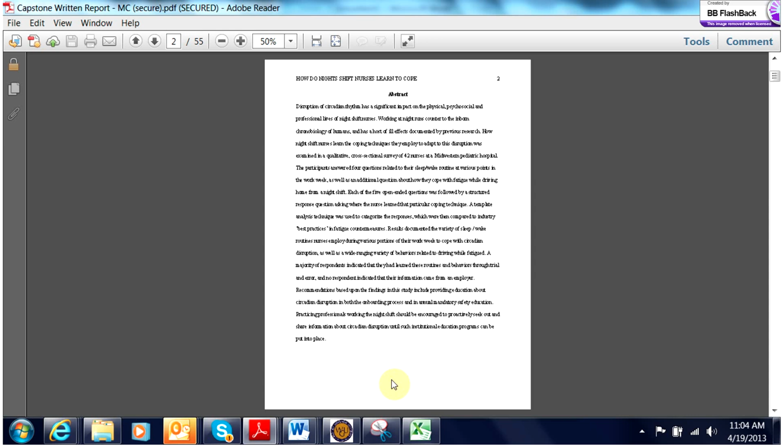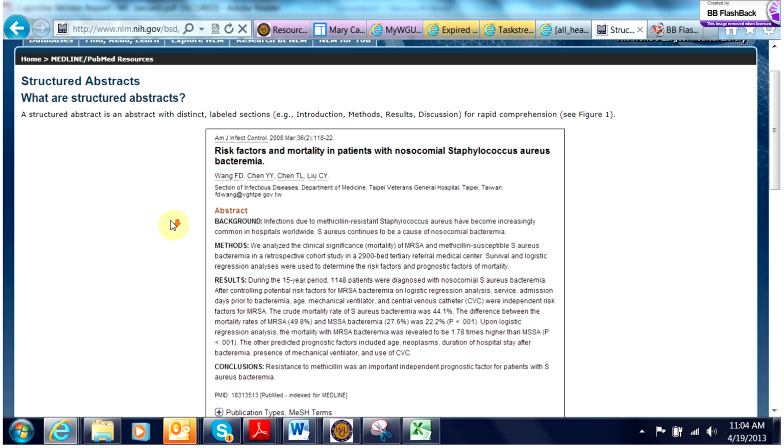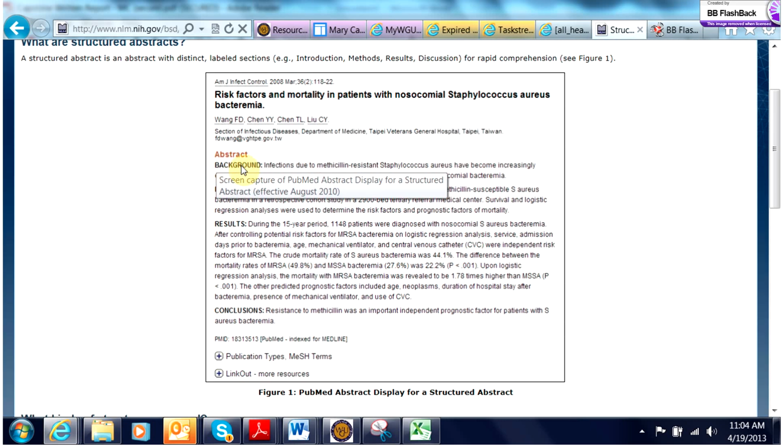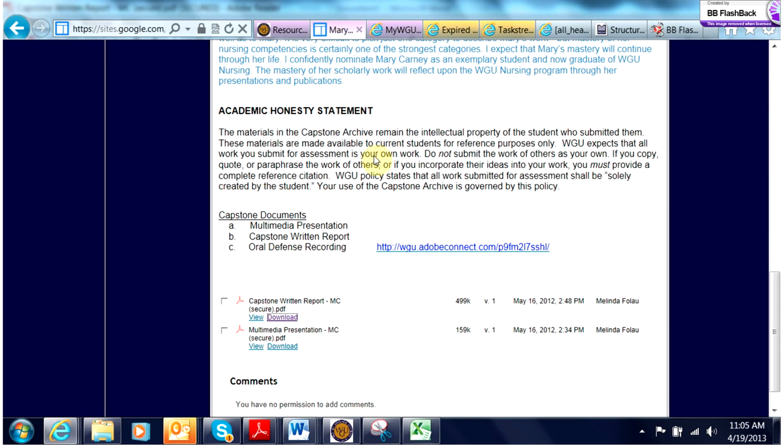Typically abstracts are under 200 words, 250 words, 150 words. It depends on what your journal or your paper says you need to. Mary's is an unstructured abstract. I'd like to show you an example of a structured abstract. I kind of like structured abstracts better because they let people quickly refer to the sections. So you can see in this one they had a background section, a methodology section, results and conclusions. So you will write an abstract eventually.